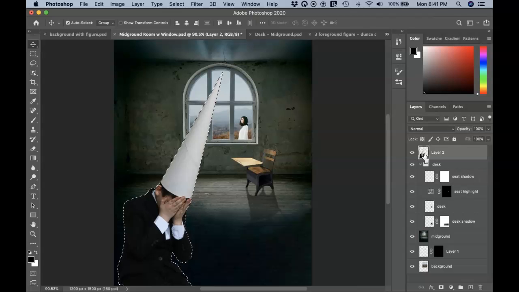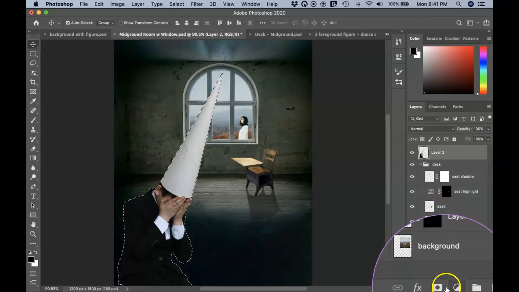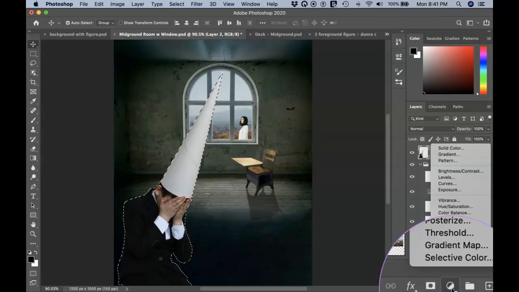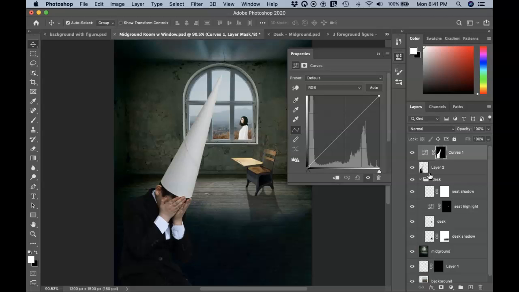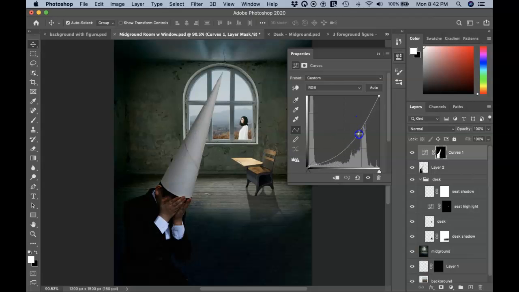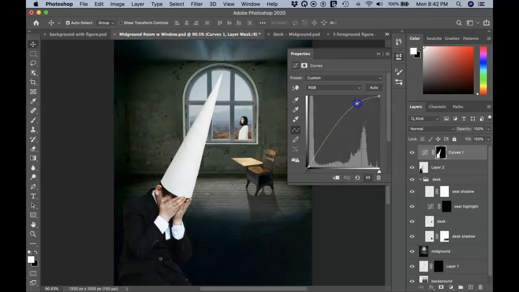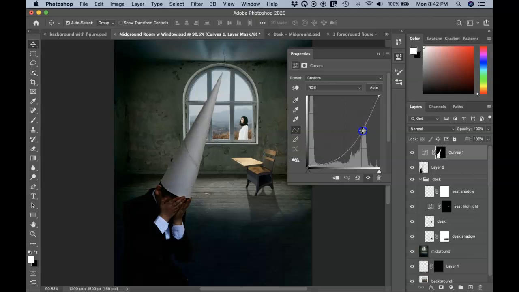So when a selection is made, you can come down to the bottom of the layers panel and create an adjustment layer, right? To adjust values or colors. And in this case, I want to adjust the value. So I'm going to use curves, which are, I think, the best way to modify values to darken things in this case. All right, so with these curves, you can click and drag on that curve, add a point on that curve and drag it down to darken things or drag it up to brighten things. So I want to darken it so it looks like he's in this room.